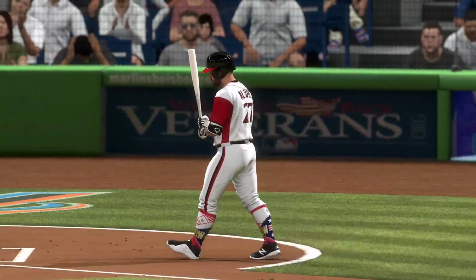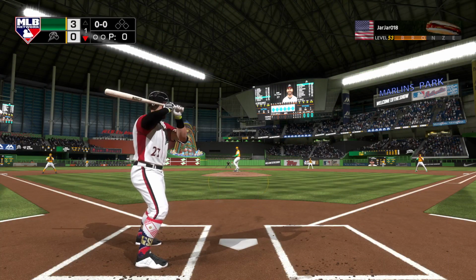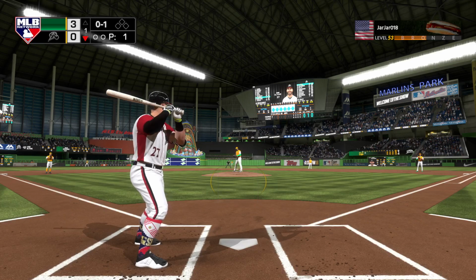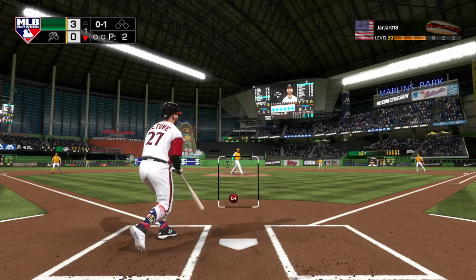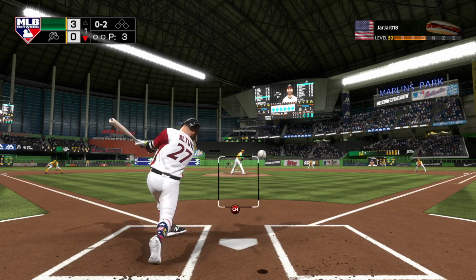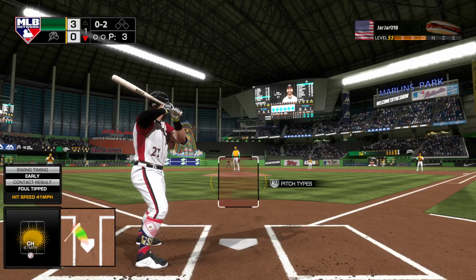Here's the second baseman, Jose Altuve. He'll lead things off here in the bottom half of the first. Pitch to the plate is a sinker for a called strike one. Into the windup. Here comes the 0-1. A little bouncer. That goes foul, so he stays alive with two strikes.